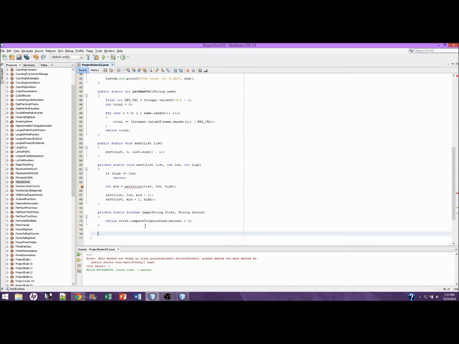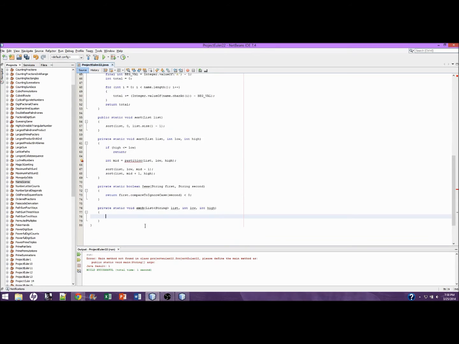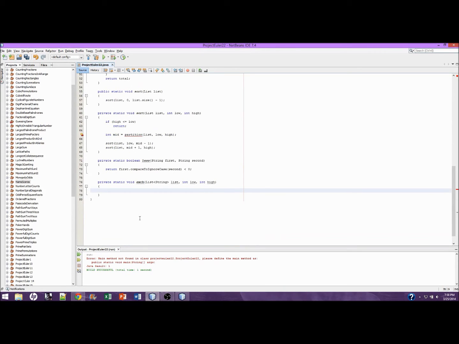Then we need an exchange method. Static void exchange, string list, int low, int high. Whenever you exchange something, you want a temporary variable. This is common for all sorting algorithms.